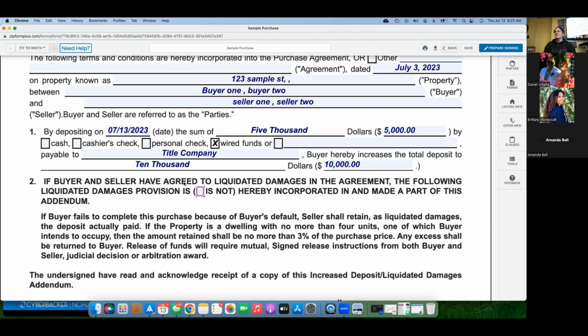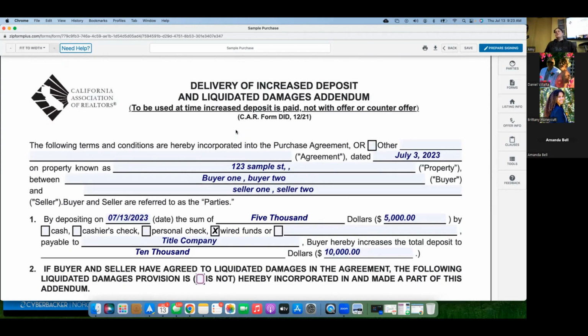You should, and they should ask for it. But if you could, you should remove your contingencies too. If I can get to the end of an escrow without removing my contingencies, that's a win, right? So if I can put an increased deposit in escrow and not actually use this form to incorporate it as part of the liquidated damage clause, then that's an error on the listing agent side for not requiring it. Okay. Any other questions on this first form, this delivery of increased deposit and liquidated damage addendum?